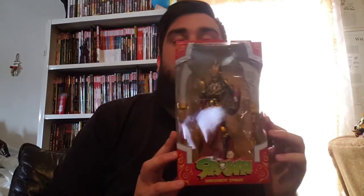I picked up the Red Mandarin Spawn. I'm not gonna crack this guy open right now because I don't know how fragile McFarlane figures are. I thought that would go good next to the 10th Anniversary Spawn with the fabric cape on my indie comic figure shelf. I need to get more figures for that shelf — like the Pit Builder — but it costs money. Actually, I decided I'm going to open this anyway.